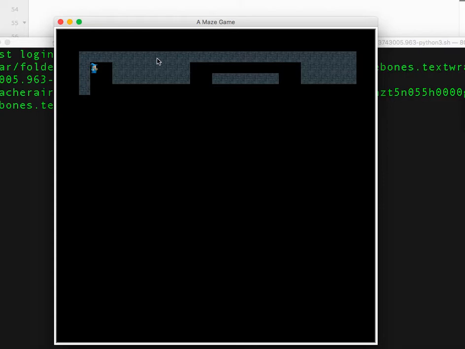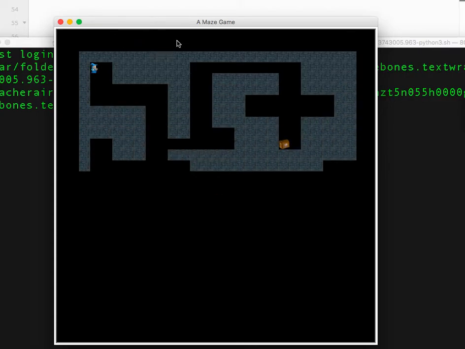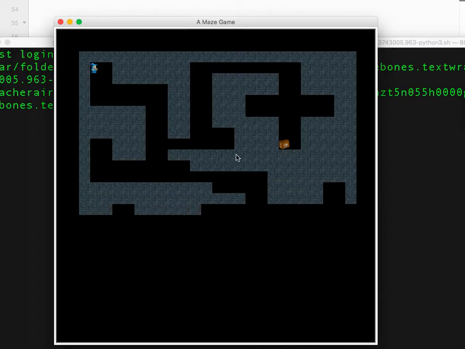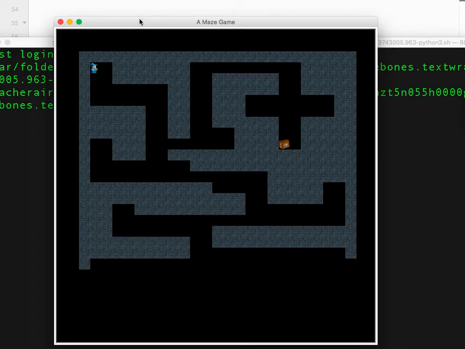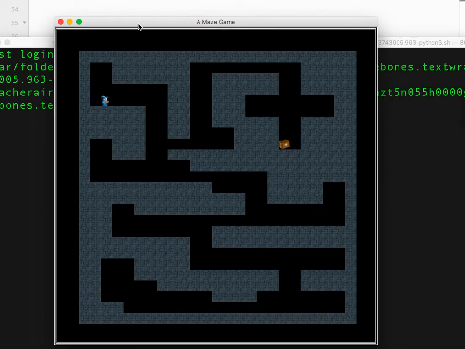So you can see there's my wall, it's the GIF I used for the wall. There's my little wizard character. There's my treasure character. So it's the exact same layout, we've just changed the images. It looks a lot nicer. So I can now move my wizard around. Everything else works the same. It's just the images used are different. And take the treasure, and that is that.